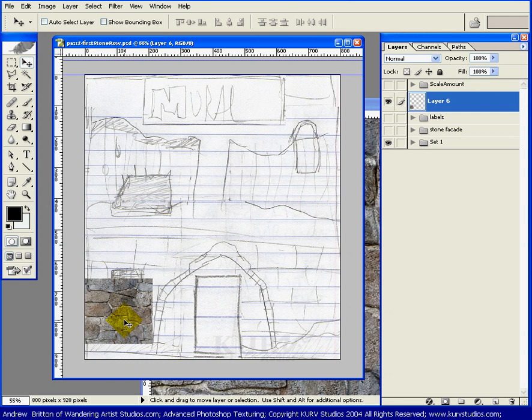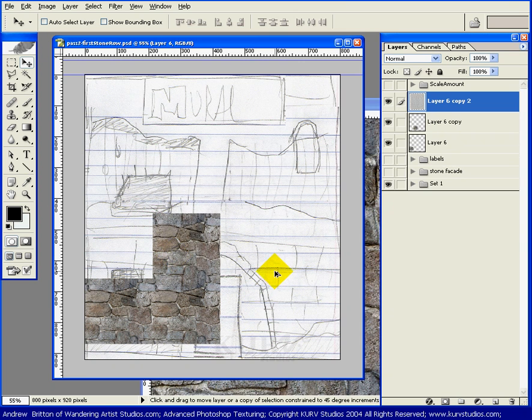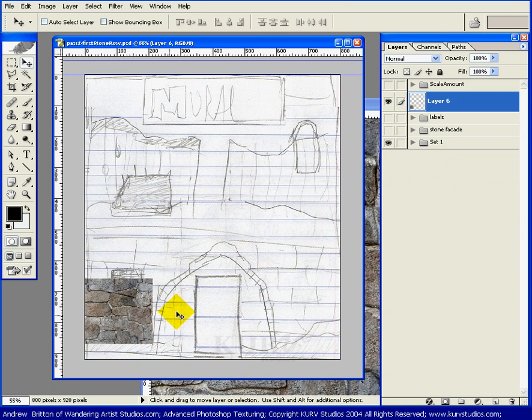So, great. I have one texture laid down. Luckily, well not luckily, I've done this a few times. I'm starting with a texture that is tileable. Tileable means the left and right ends align so that there is no noticeable seam, as well as the top and bottom. So I will be taking this texture and copying it left to right and then bottom to top, just to fill in this whole background here.